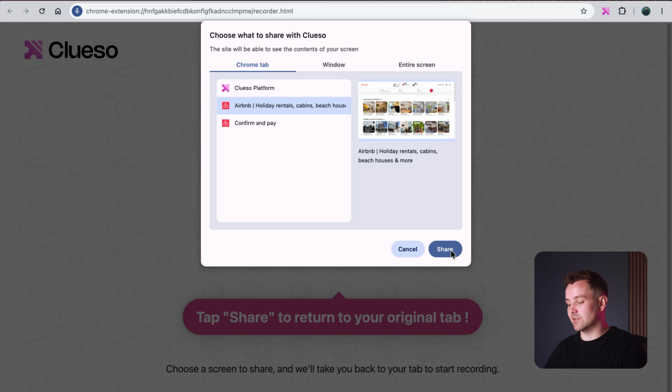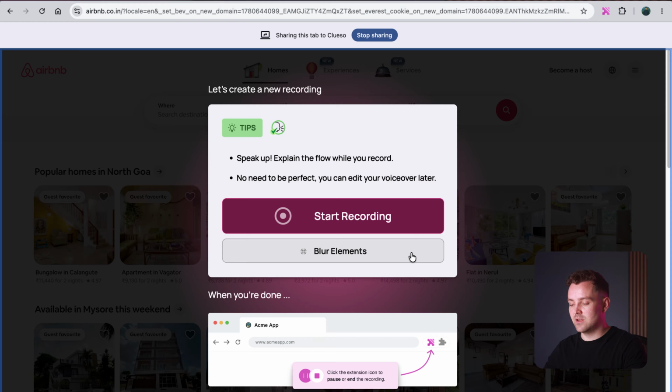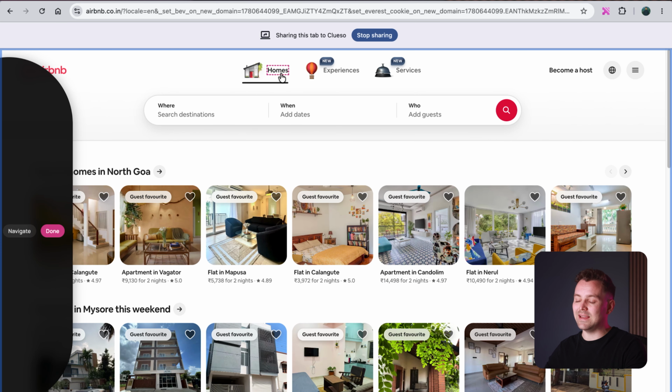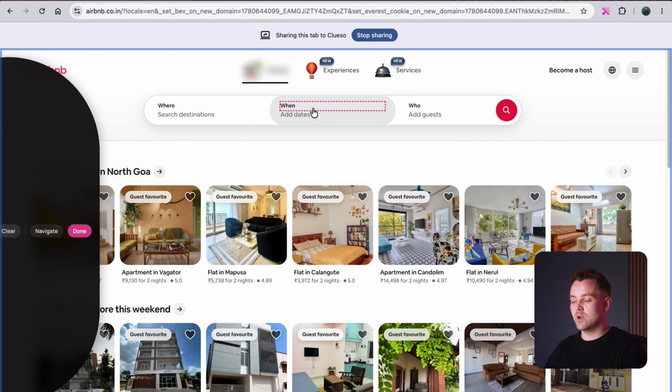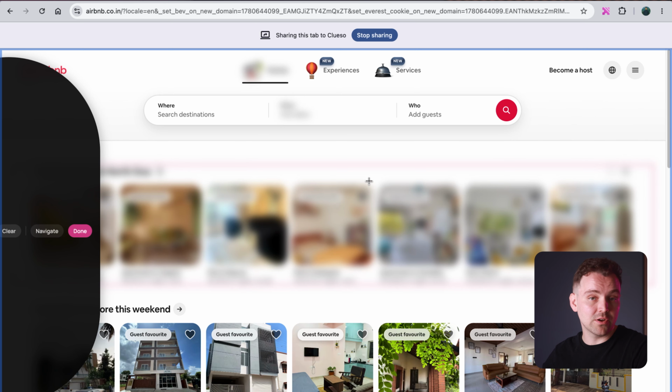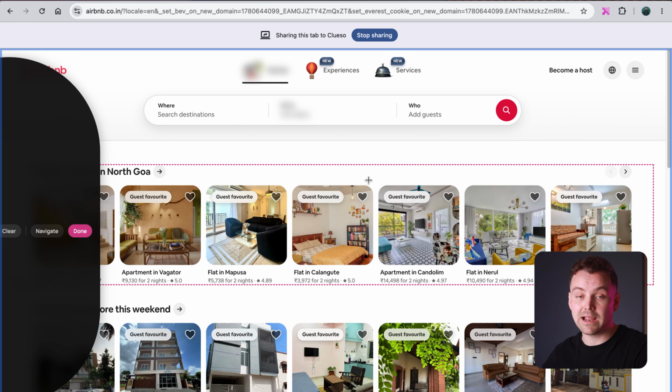If your screen has sensitive information or you want to hide something, you can blur elements before you even begin recording. So go hide contact details, client information, or your crypto losses by simply clicking them once, and unblur by clicking again. You can switch to navigate and go to other screens you wish to show in your recording and blur elements the same way.